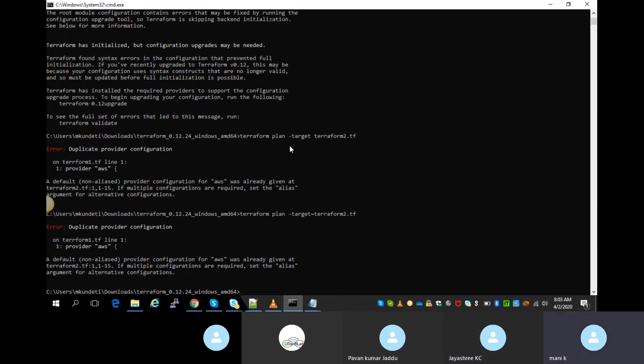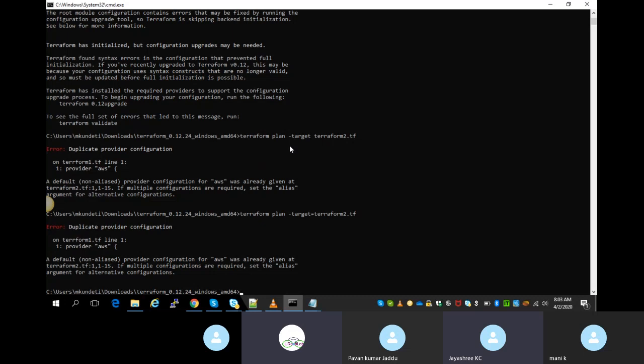Again the same error. You gave terraform plan hyphen target only, right? Yes. Actually, the provider is in the two files. That's why it is giving that error. You have to read from one file only.